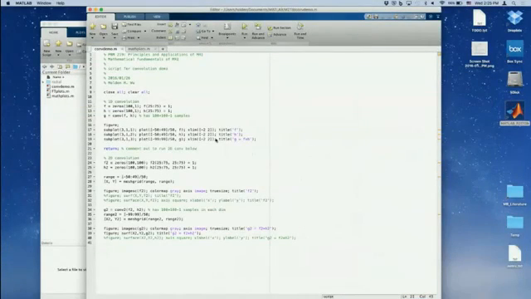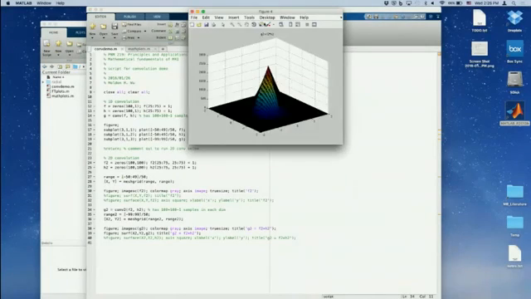So this is, again, some simple code I put together. I've defined two functions. Both are in 2D space. These are two squares. And then I'm calculating the convolution using the conv2 function in MATLAB. And to plot these functions, there are a couple different ways. All right, go slowly.